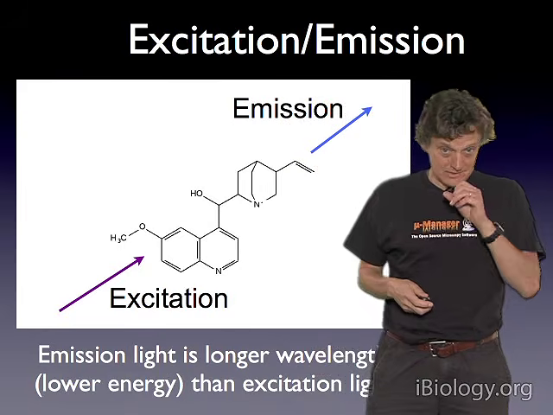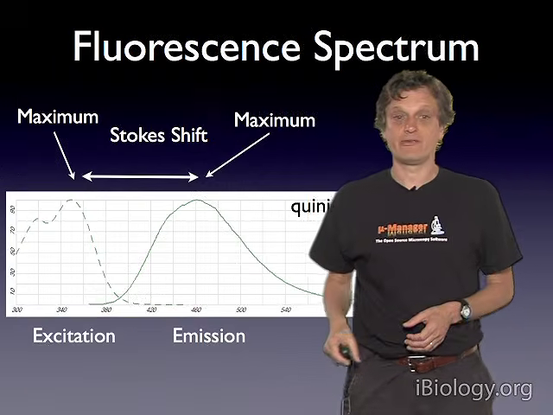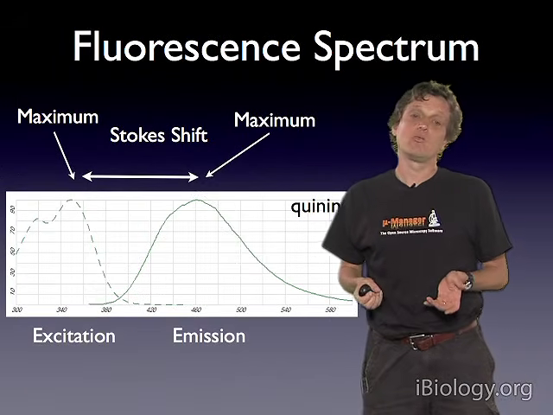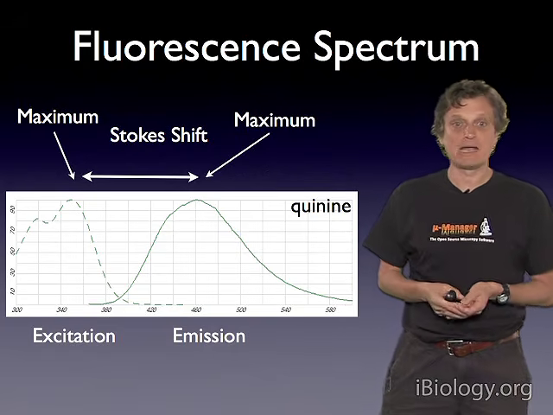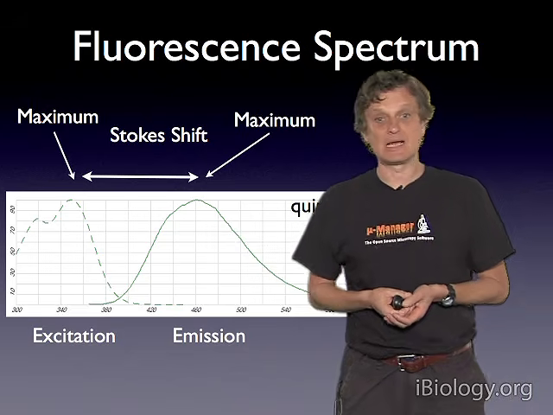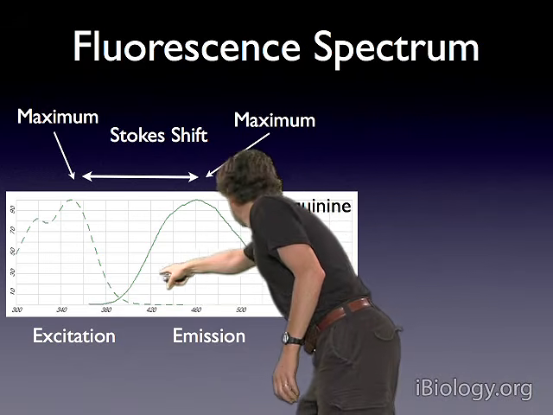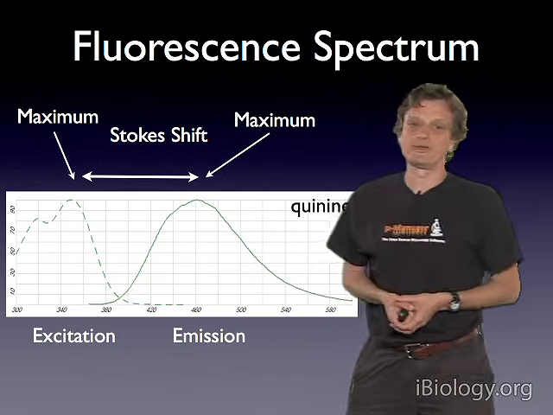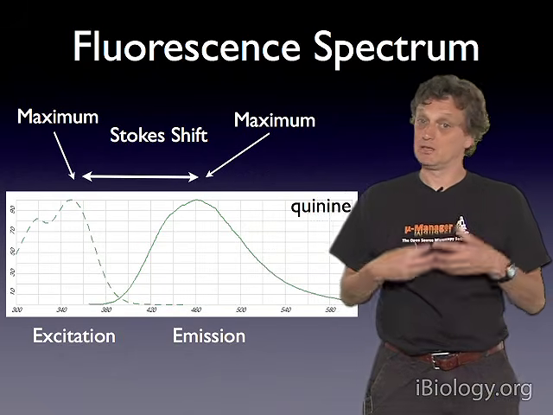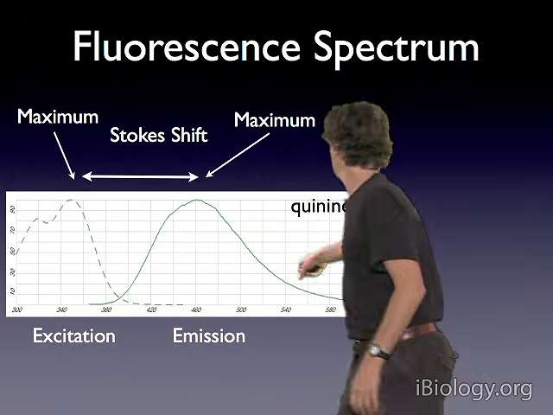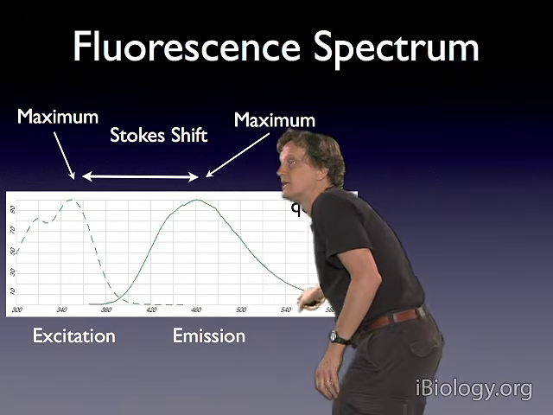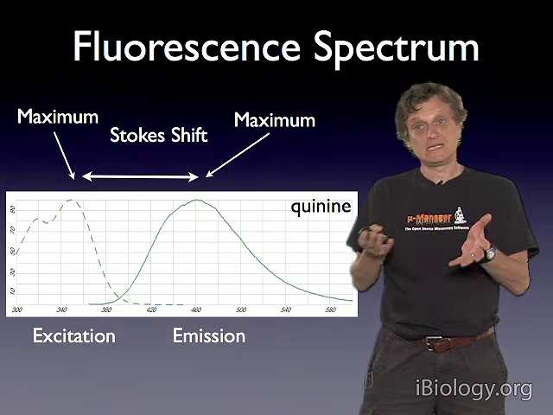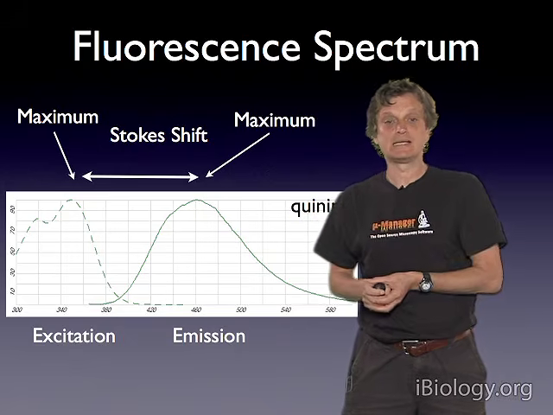Now this aspect of fluorescence is very important, and we often show that by measuring the spectra. So we measure an excitation spectrum, which is often very similar to an absorption spectrum, and we measure an emission spectrum. So here, that's this curve here, which is the fluorescent light emitted by the dye.